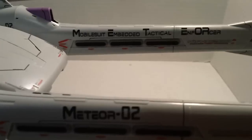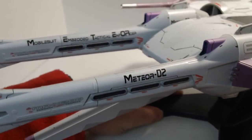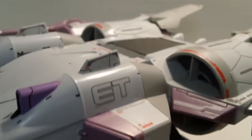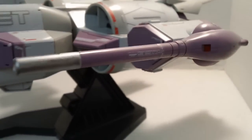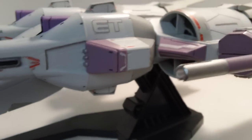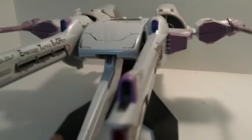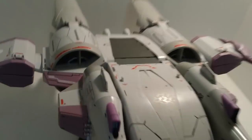I decided to make this Meteor Unit 2, which technically means it belongs to the Justice. Granted, there's no real rule that says the Justice has to use it and Freedom can't, but Justice is designated as 102, ergo Meteor 2 is for the Justice. But like I said, there's no rule. Now I have the arms back and hooked into place so it's in weapon mode. This is the way it would be attached if it was on the Eternal itself. And it looks pretty good. If you want to display it like this, actually it would look really, really good.